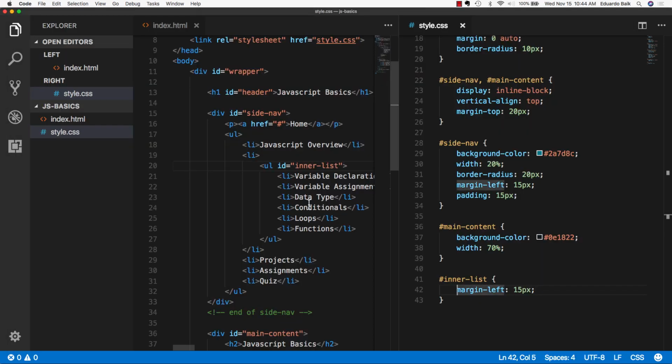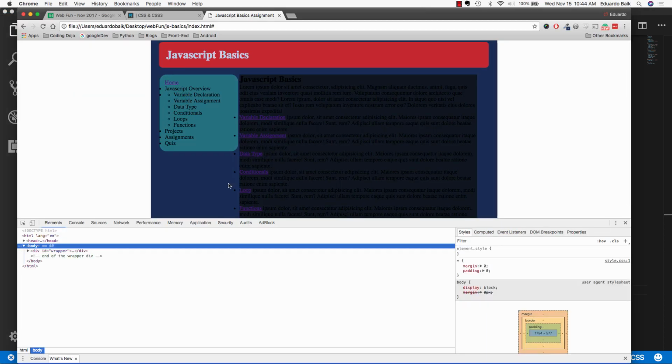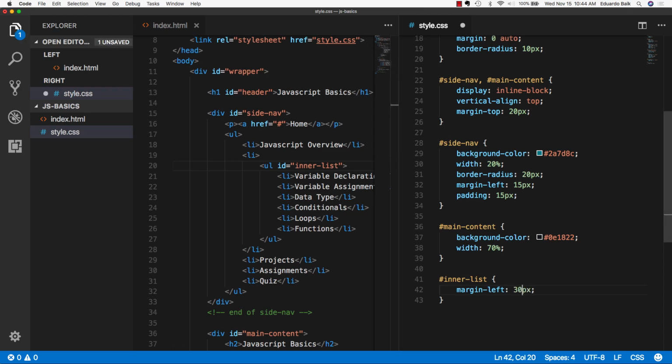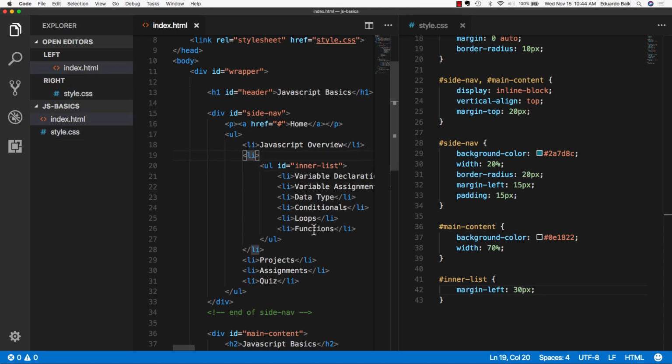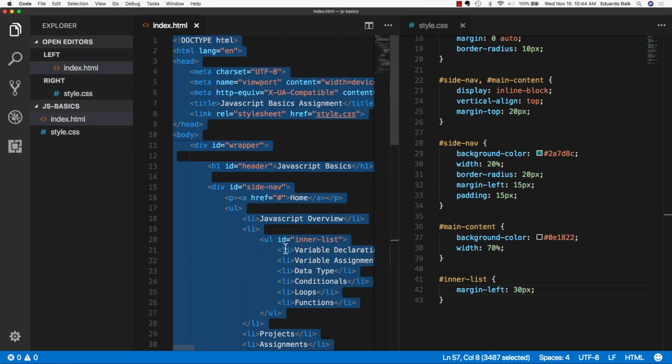Oh, that's too little. 25 pixels. Is that enough? Yeah, that's good enough. That's cool. Why does the variable declaration option have two bullet points? It's because I put an li wrap. So the reason why I put an li in there.